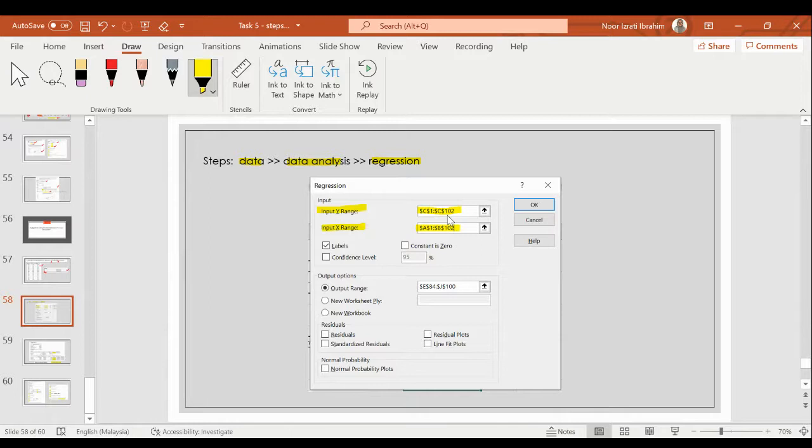If you have two X, then it will be two columns of data. Click on the label. For output range, you select where you want your output to be. And that's it. You can press OK.